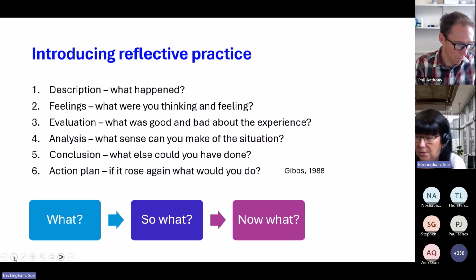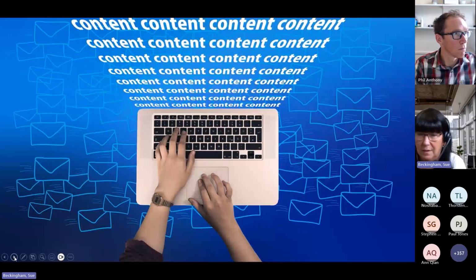Now, if we give our students a Word document and say, go away and write 500 words, 1,000 words, and expect them to come back with a page full of interesting content to start with, that doesn't happen, or at least it doesn't with mine. They're blank, they need some focus and scaffolding.